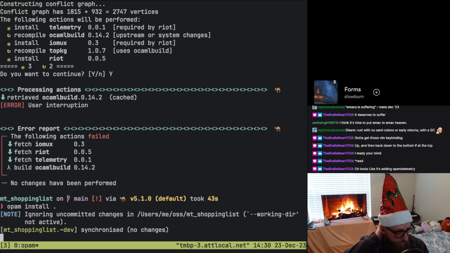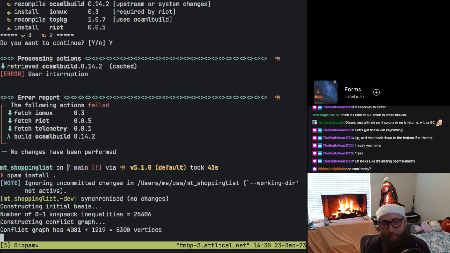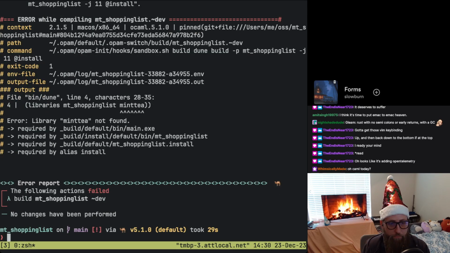No, I meant to do mint t, not just dot. But we'll see what happens with an opam install dot, and then we'll try opam install mint t and see if it will bring in Riot and just be happy. I'll learn me something. We're doing some OCaml today, whimsically.